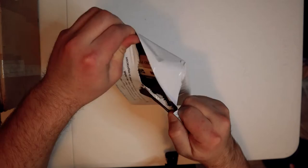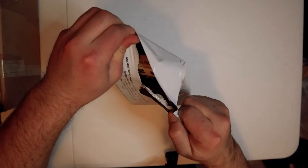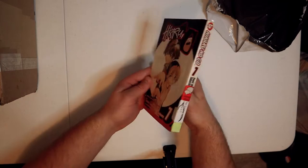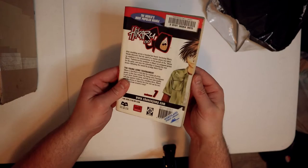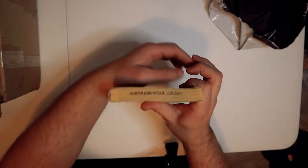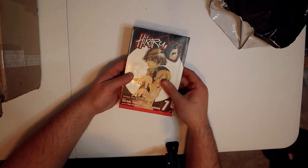This first one is from the Thrift Bookstore. I believe I got it from Amazon and they said the copy was in very good shape. This copy is laminated, has library stickers all over the place, it is yellow, it is stamped, and the binding is falling apart. I would not call this very good. This Ciccara Go volume is actually out of print — it's number seven — so it's hard to find, but I think I'm going to keep looking.